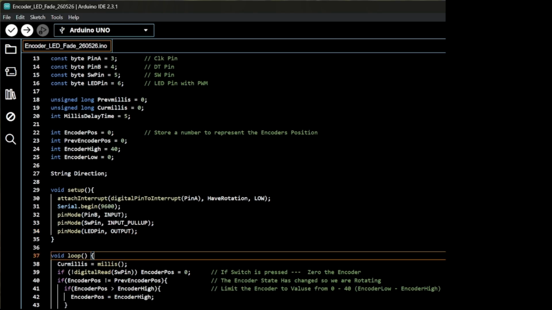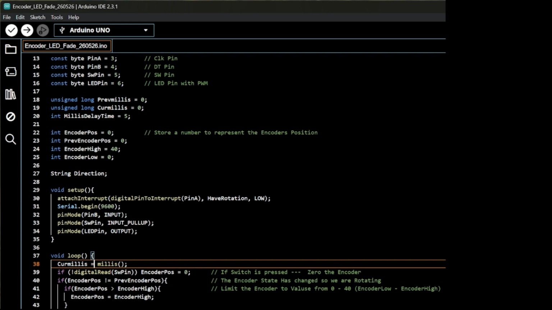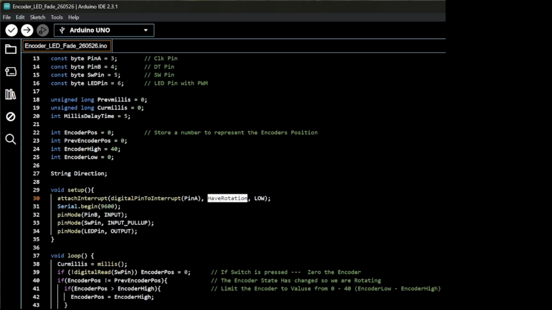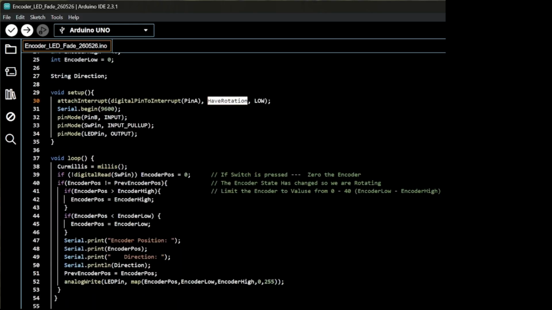Then we're going to go into our loop. So our first line in the loop, we are basically taking a snapshot of the current time. So current millis is going to equal the results of running the function millis. So that's going to take a snapshot of the current time. Before we go any further in the loop, I want to take a look at what happens when the interrupt calls our have rotation.